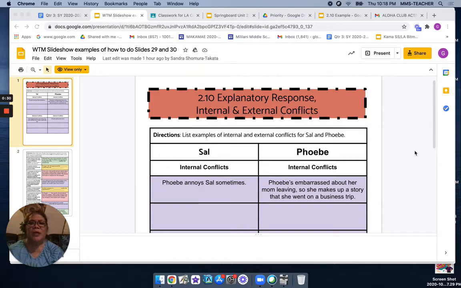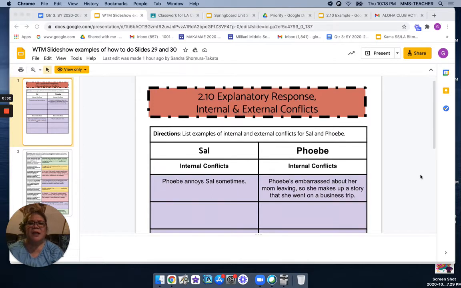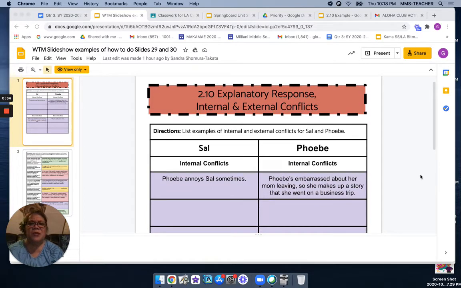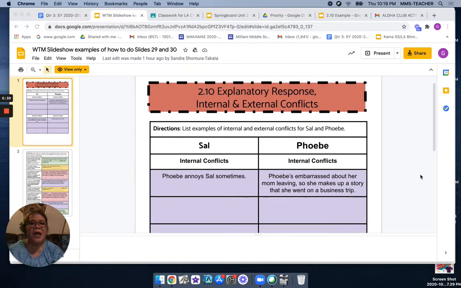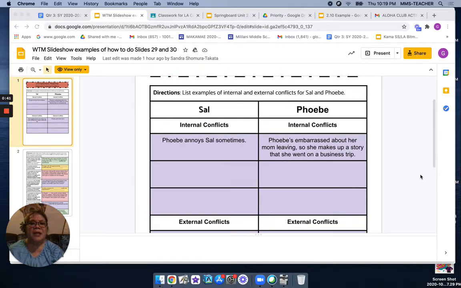On slide 29, it says, list examples of internal and external conflicts for Sal and Phoebe. Now, examples of internal conflicts is when you have a conflict with yourself. So, the internal conflict that Sal is feeling is that Phoebe annoys her sometimes, right?